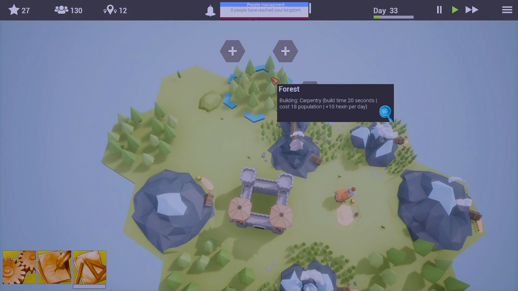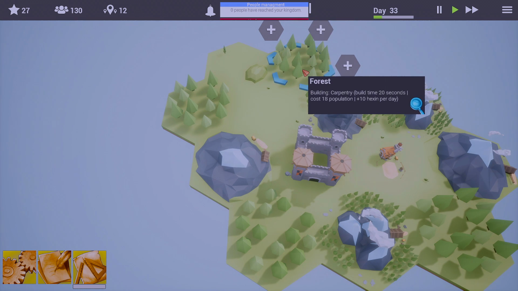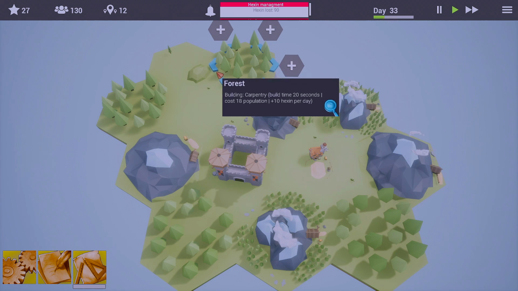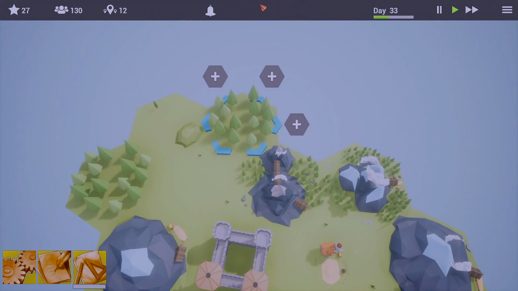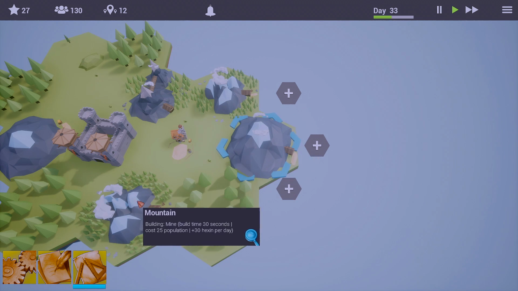So let's come over this way. We got another forest. I don't think the forests are actually going to be worth it to upgrade. I don't know. We're starting to get quite a bit of forest, though. We got plenty of population at the moment. Why are we losing so much hexins? Oh my god. Everything's upgraded, right?